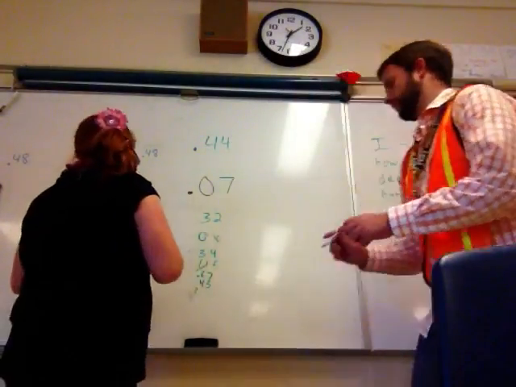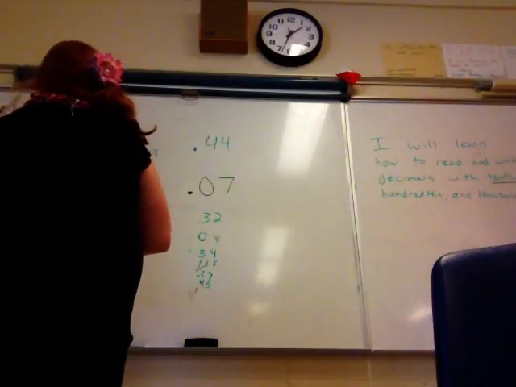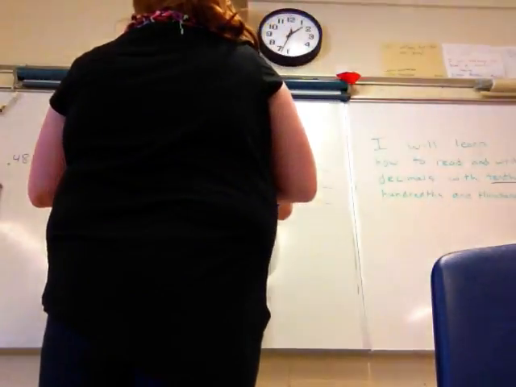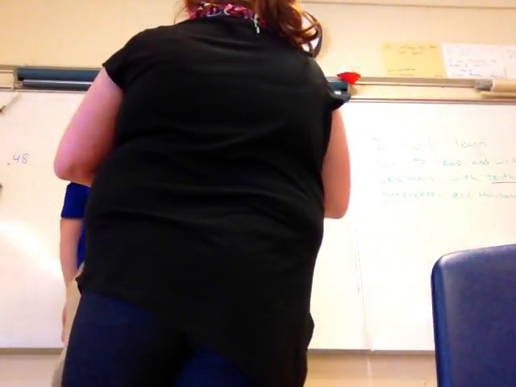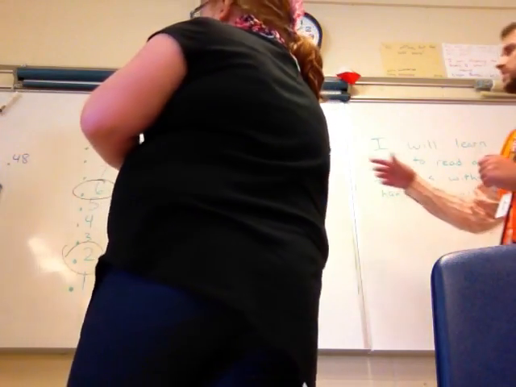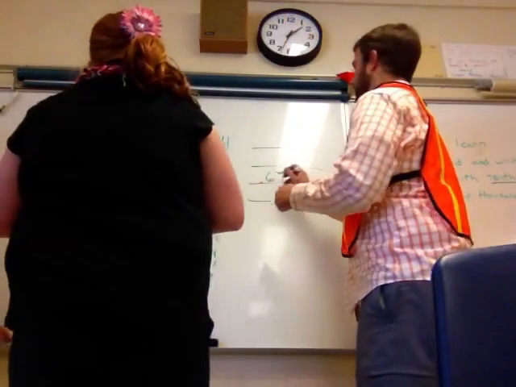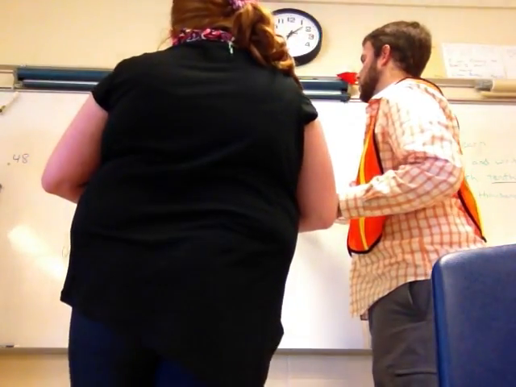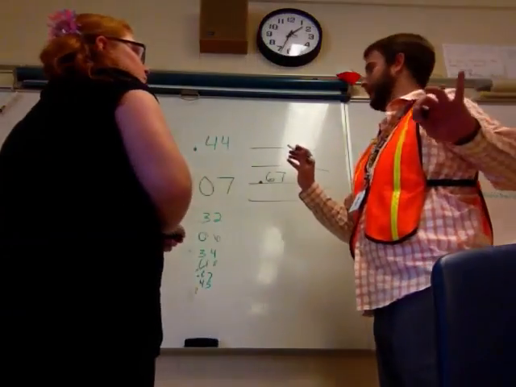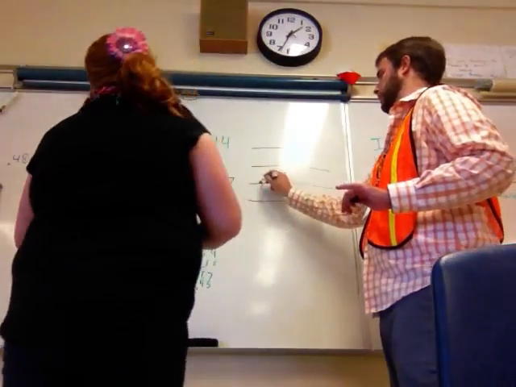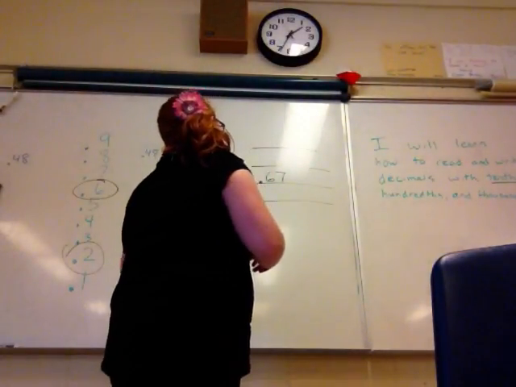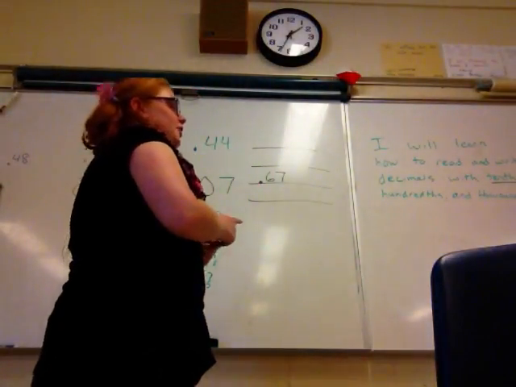Okay, I know why this is tricky. If we were working on lined paper and I wanted to write a decimal, it's at the very base of the line. It doesn't need to be right on the number. Think of the decimal being its own place. You can't take away that place. So then you do the decimal point, then 6, 7. Does that make sense? So read that for us. 67 hundredths.